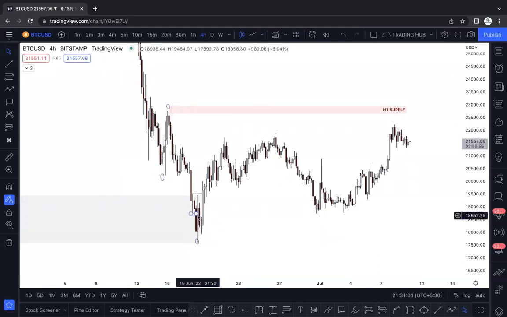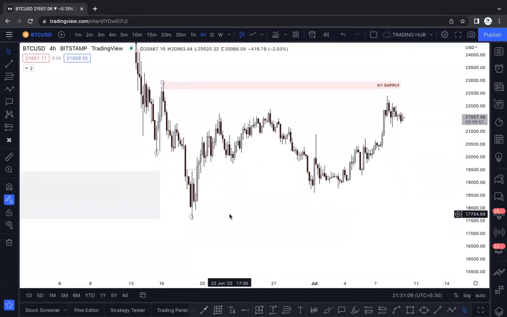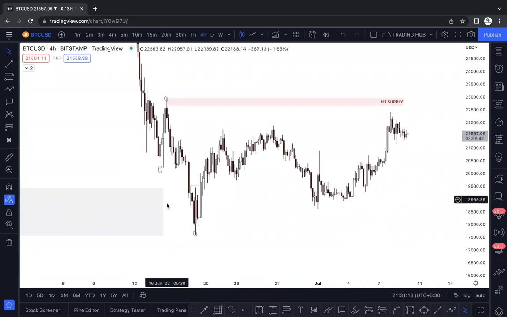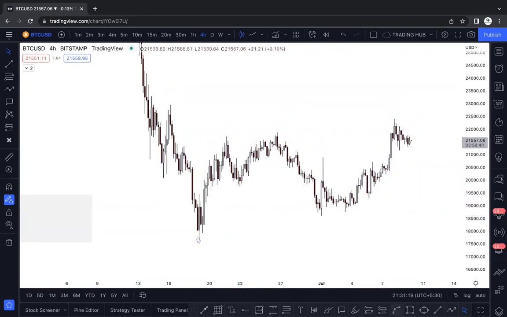First, delete this thing. Actually, in the 4 hour, market is still not creating any lower low. Why? Because market did not take any high, if you are looking from the perspective of the 4 hour, correct? First, delete it. You can see here, this is a low and this is our lower high. I'm talking about this minor structure.